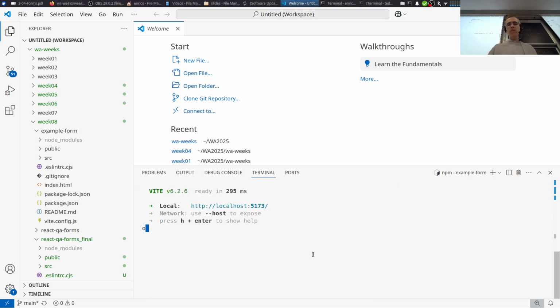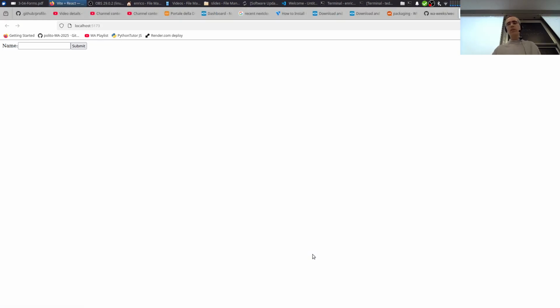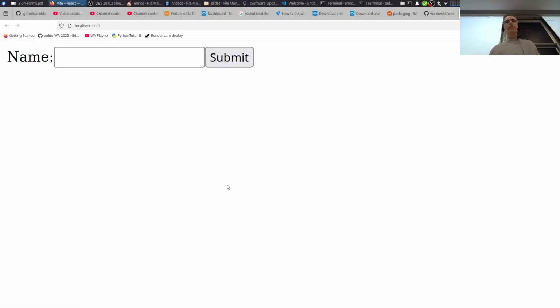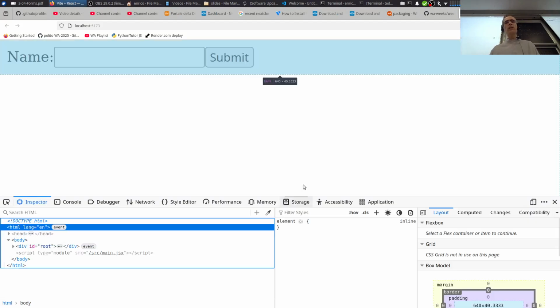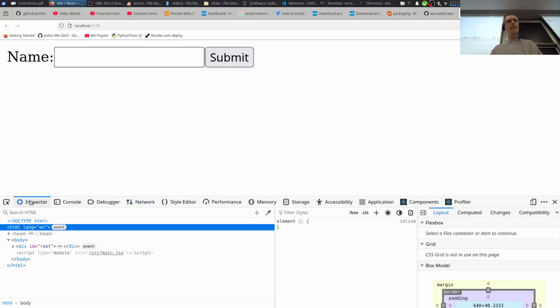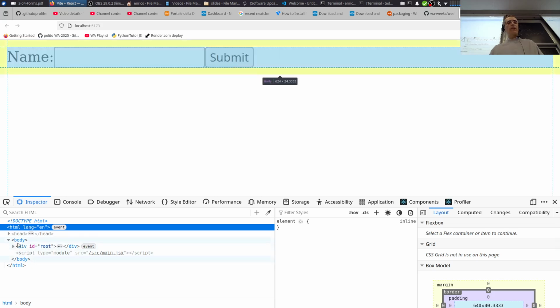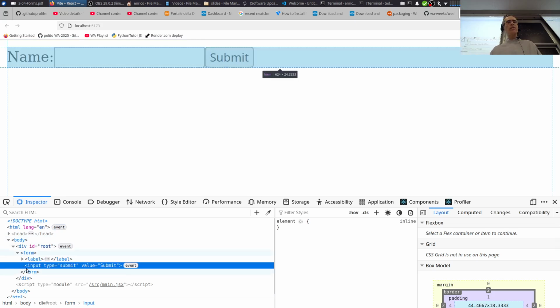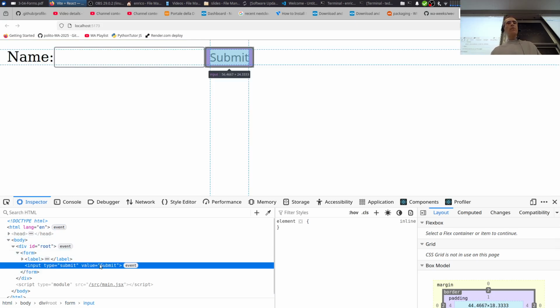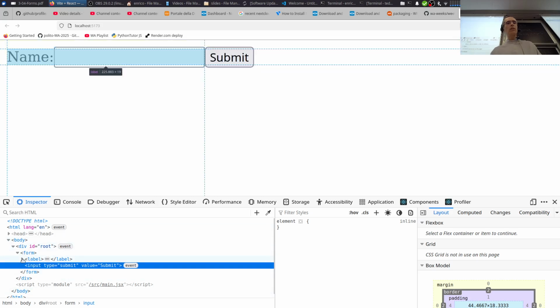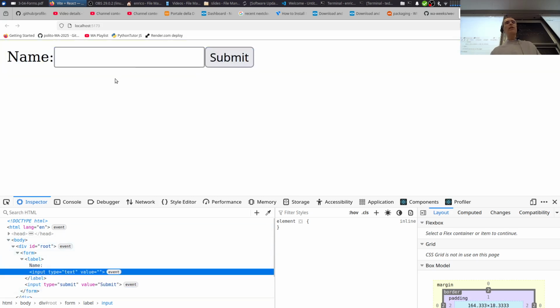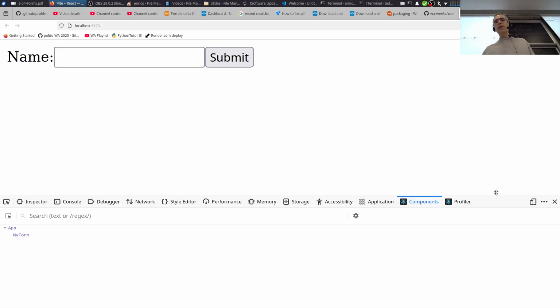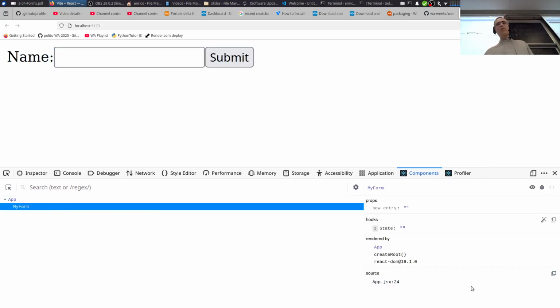Okay, let's open the application. That's very simple stuff. It's a form that contains an input type submit, which is a button, and an input type text, which is a field where you can type something. And I will open the components here on the right, so they're just my form.